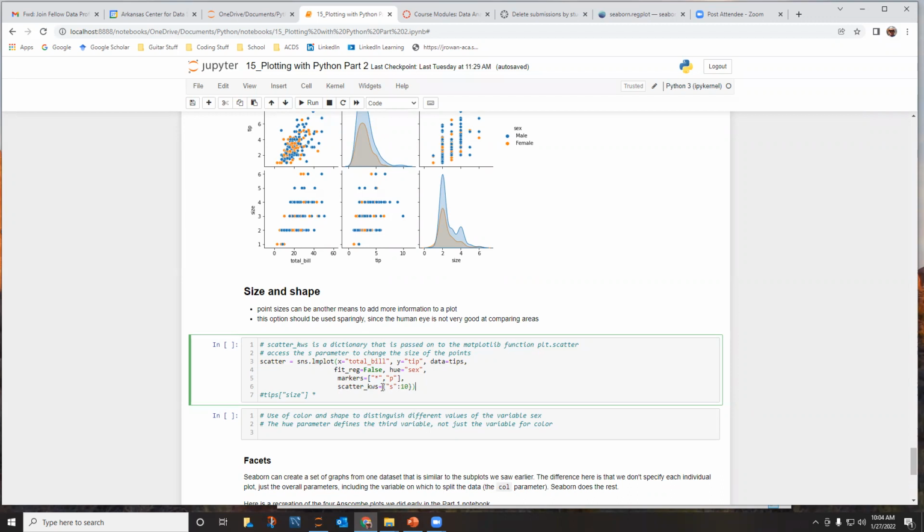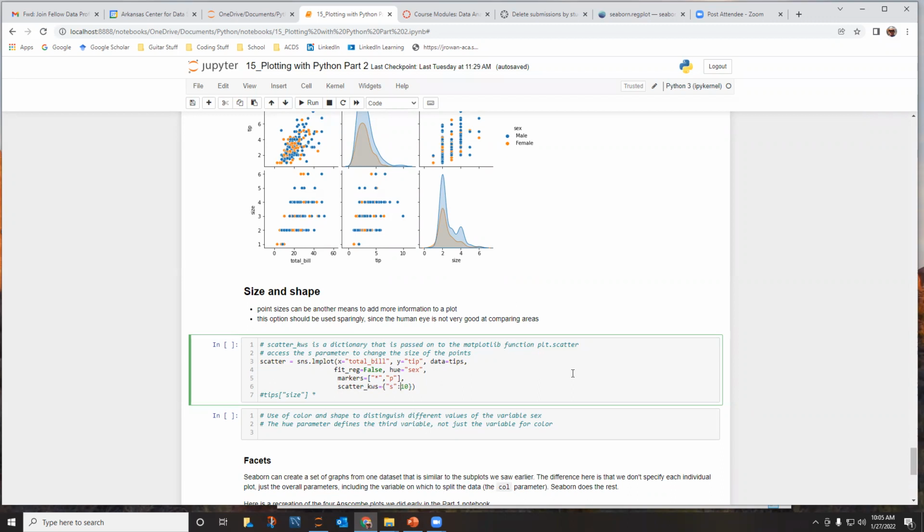It gets kind of complicated because you have to pass it a dictionary of values. In your notebook, it says scatter KWS equals S:10, but before the colon it was using tips size times 10. So it was trying to use a calculated field to grow the size of the marker when the size of the party increased.